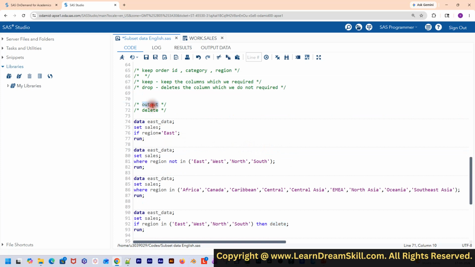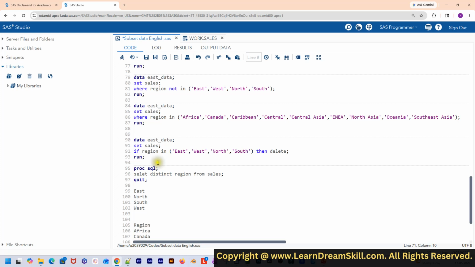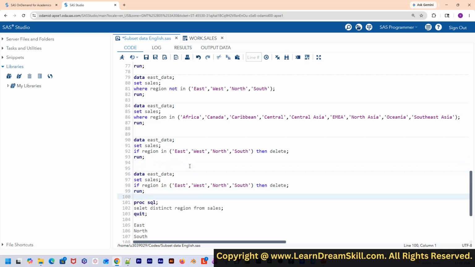Then we do have the output option as well. So how can the output option be used? If I use this, and suppose you want to create four data sets individually, separately, like east data, west data. So you can say east data, west underscore data, north underscore data, and south underscore data.